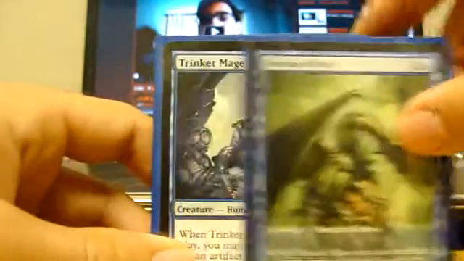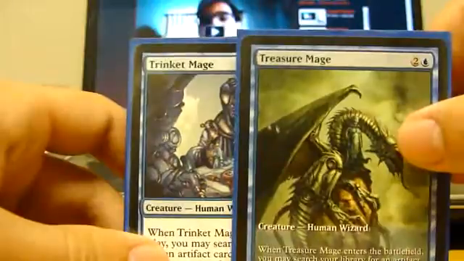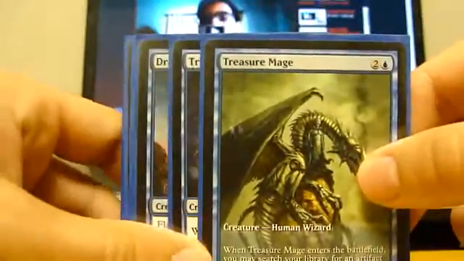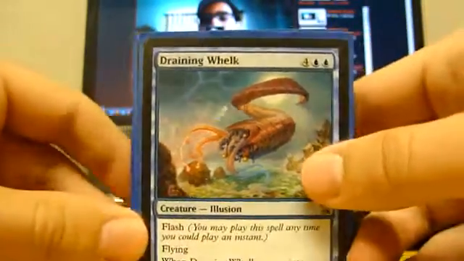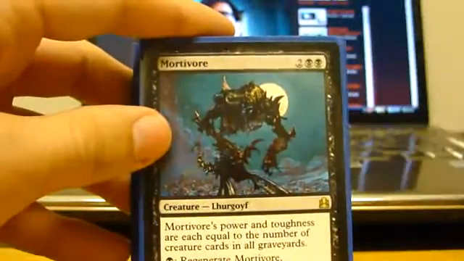Then I run both Treasure Mage and Trinket Mage. Trinket Mage normally to grab a Soul Ring or Mana Vault. Treasure Mage to grab Hellkite or Keening Stone. And there's Draining Whelk, and this is where we start hinting at all the counterspells that I play. It's just a solid thing to have late in the game.